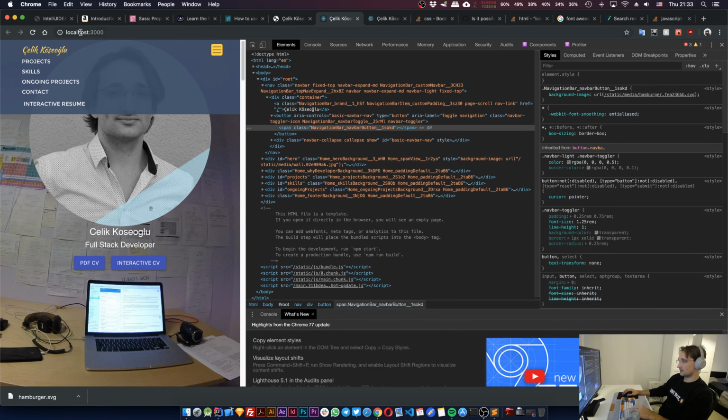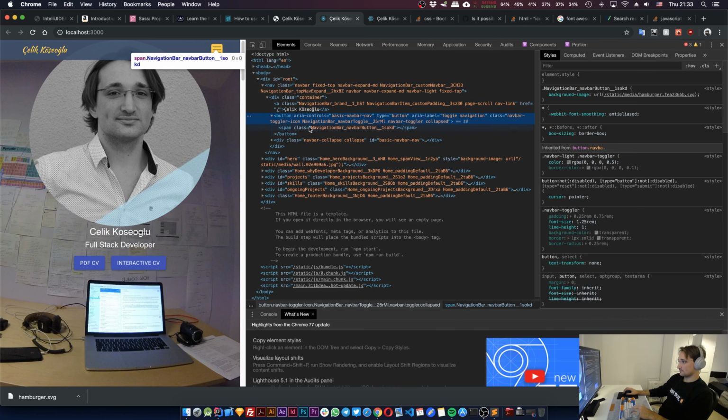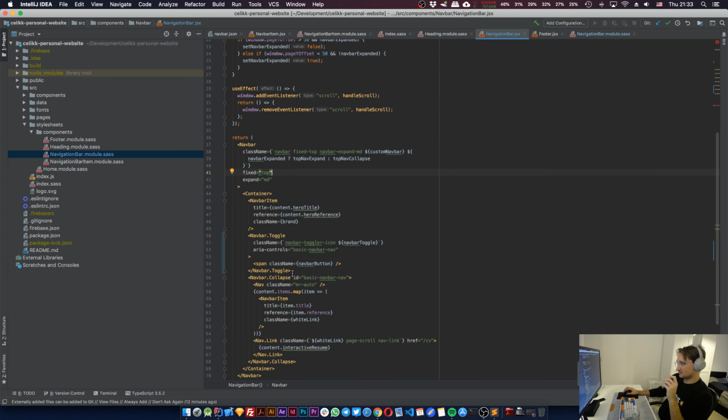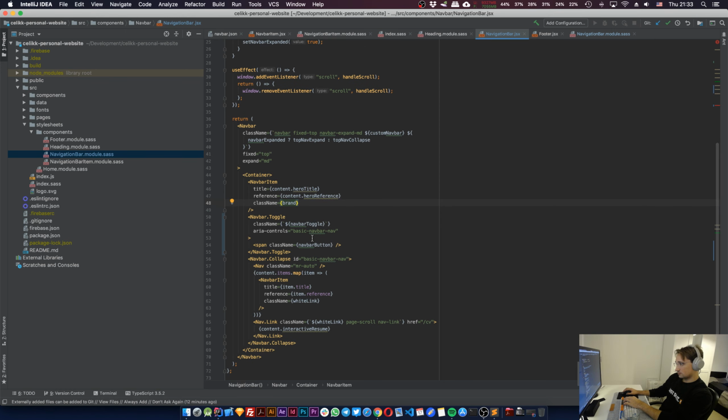Okay. Let's refresh. Right. What if I get rid of this again? And what if I put the class? That's why. Why did I apply this style to the navbar toggle? It has to go under the span. That's it. Please be, but yeah, I'm saying this, but I'm still not sure if that's it.